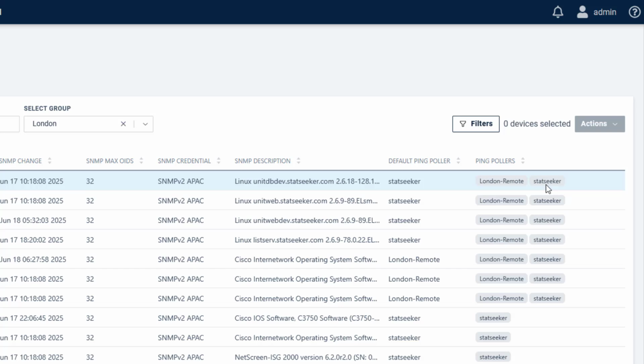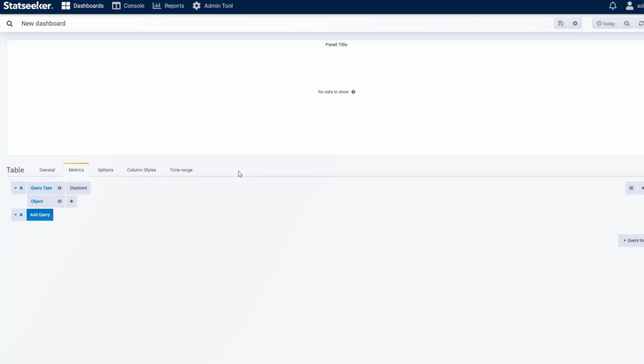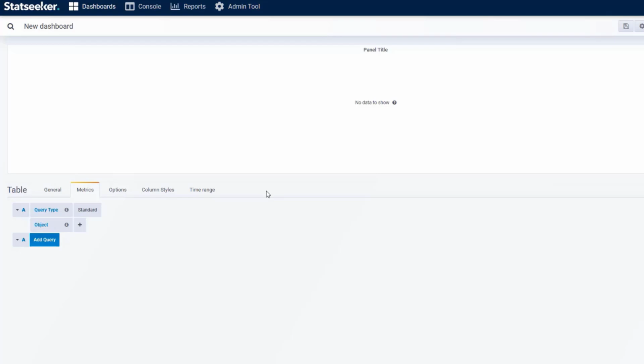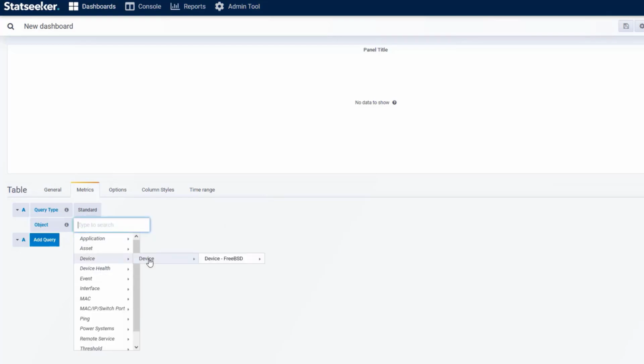The data presented in default dashboards and reports is typically data from the assigned default poller, but some, like the ping RTT comparison dashboard, present data from multiple pollers. When you're creating custom reports or dashboard content, setting the data type to device will use data from the default poller, but selecting ping as the data type allows you to use ping data from any number of specified pollers.